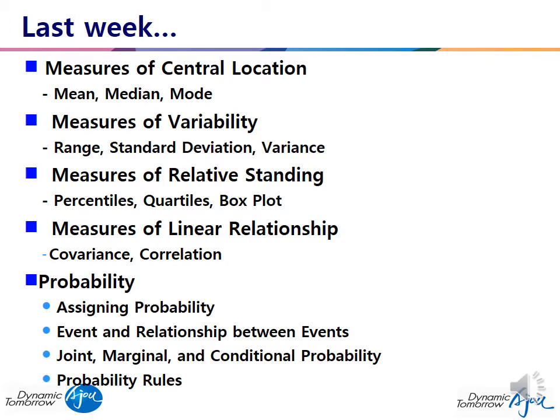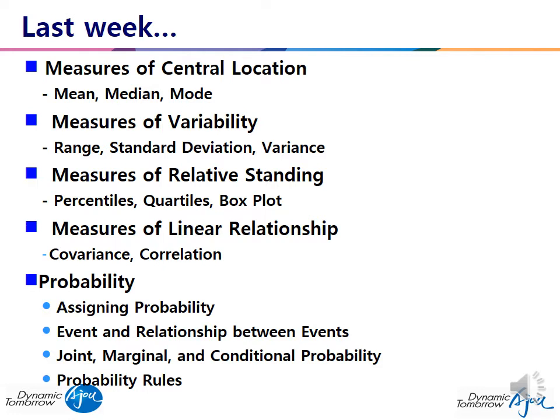And I also explained box plot with some examples. It's a very useful technique. Then I introduced measures of linear relationship: covariance and correlation. In social science, like the management department, you are going to use a lot of examples with correlation and covariance. So everybody in this class should fully understand what covariance and correlation are, how to calculate them, and how to apply them.